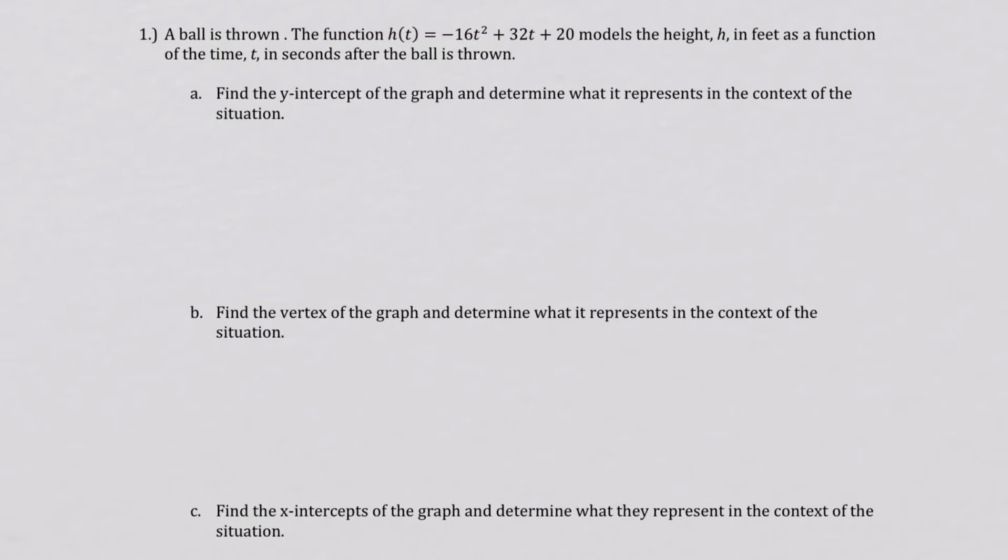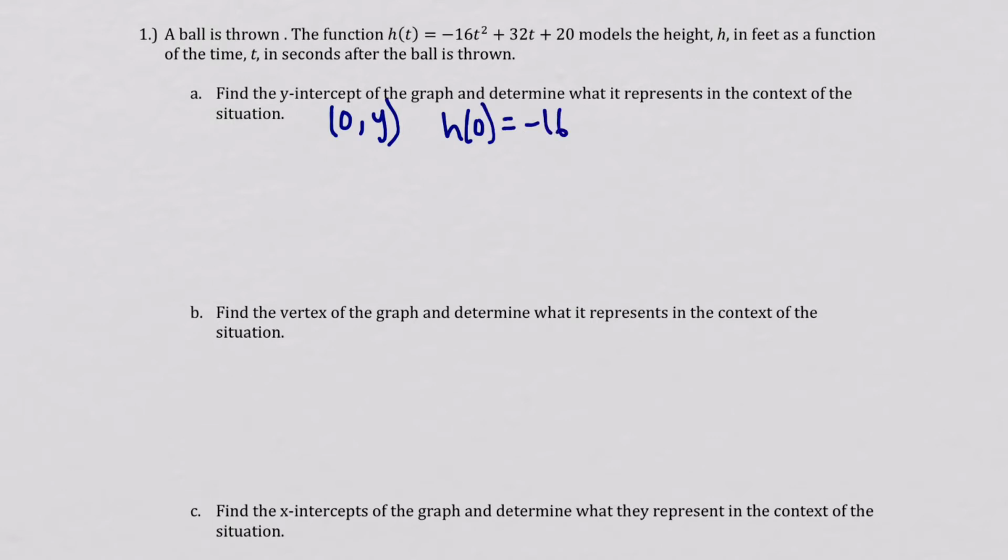So the y-intercept, if you recall from Integrated 1 or even from earlier in this class, is always represented in this form: 0, comma y, where x is 0 and y is whatever the y-intercept happens to be. In this case, in order to find the y-intercept, I'm going to plug in 0 for t, because it's not x or y, it's t and h. I'm going to plug in 0 for t and see what I get for the height. So I'm basically finding h of 0.